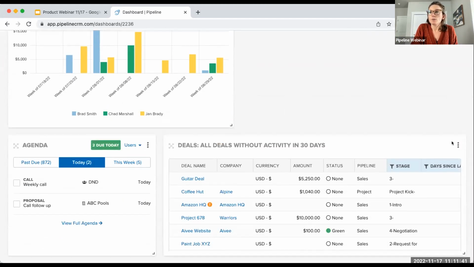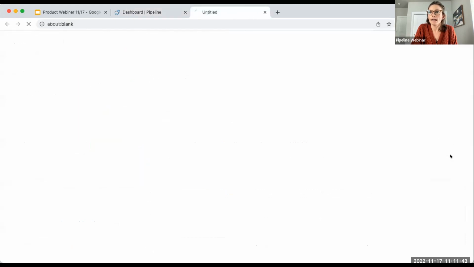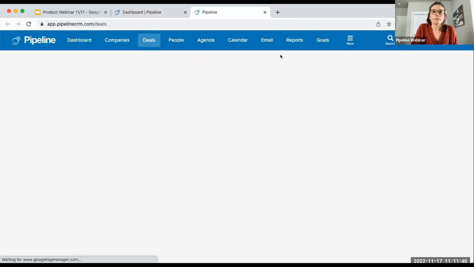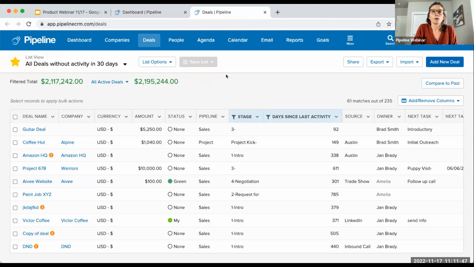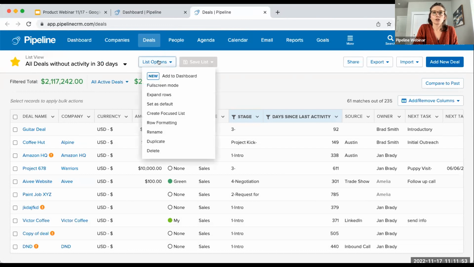And I just wanted to also mention that you can add content now directly from list views as well. So from list views, reports, and goals, you have the ability to select from the list options. You can choose to add to dashboard. So this is also really helpful if you've just created a really nice curated list and you want to immediately add that to the dashboard, you can choose to add it to the dashboard, select the specific dashboard, and you're good to go.